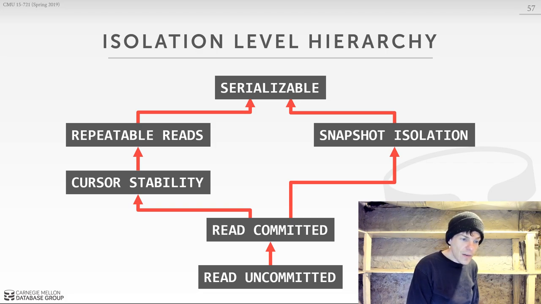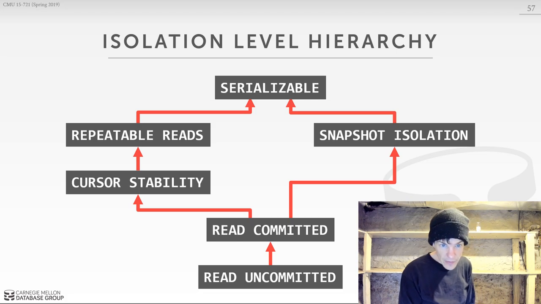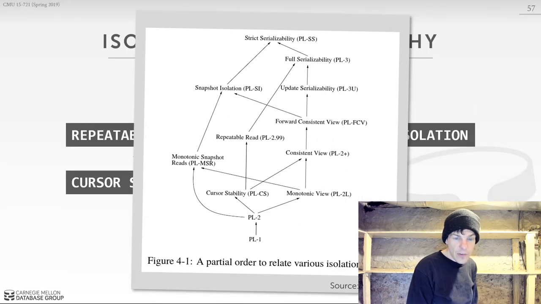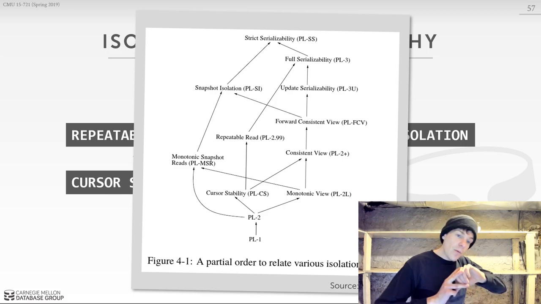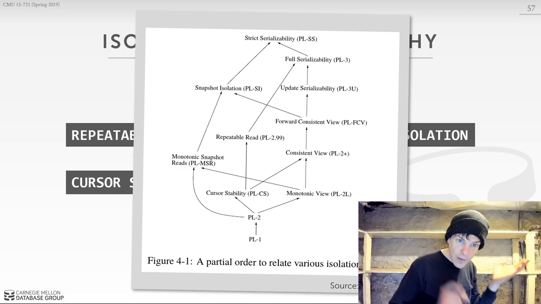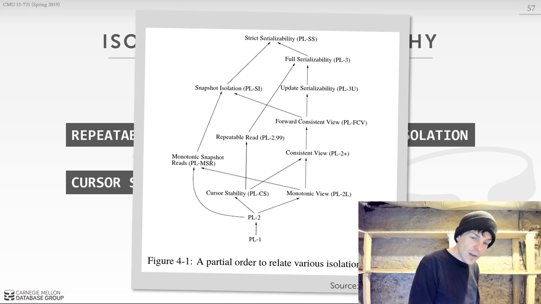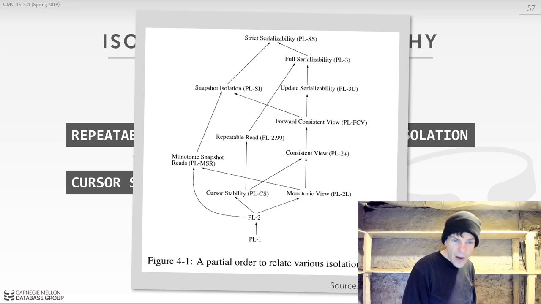But I'll just say that this problem of isolation levels is even more complicated than this. I'm only showing you six of them here. There's this PhD dissertation from the late 1990s from Atul Adya at MIT, and he maps out what was known at the time for the entire space of different isolation levels and all these different types of anomalies that you can have. There's been a lot of great work done in the last 5 or 6 years expanding this flowchart even further. But for our purposes, we don't care about that.